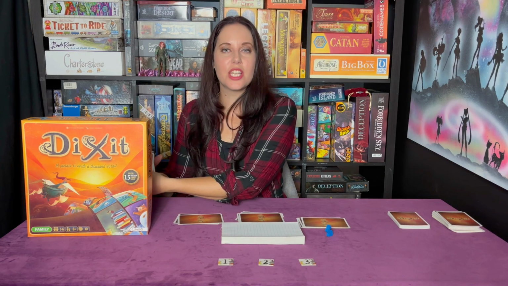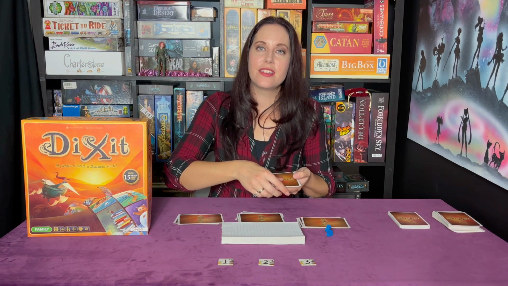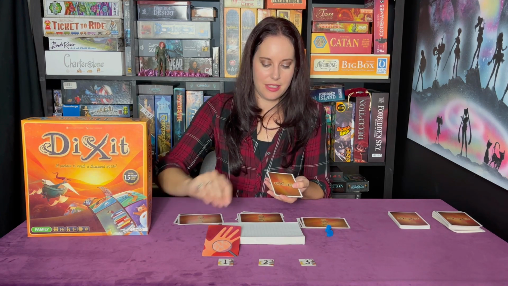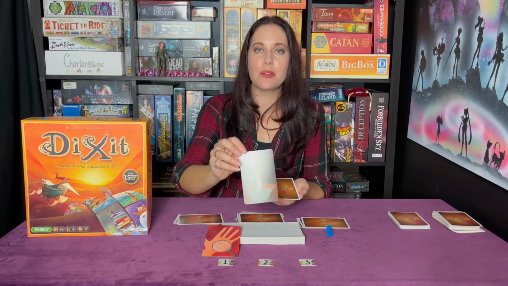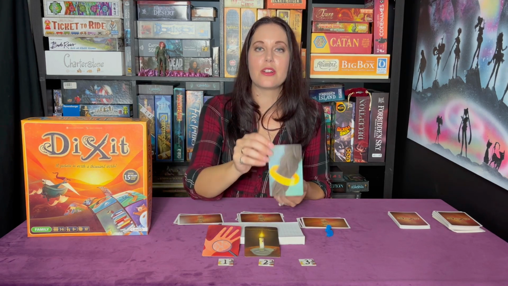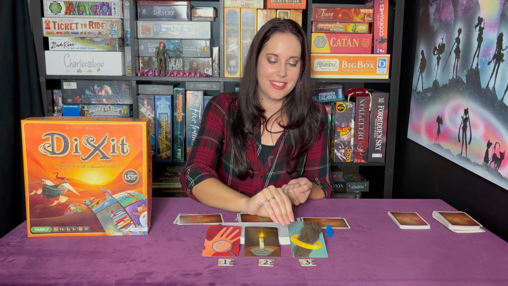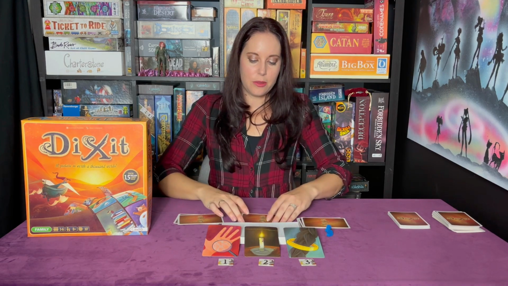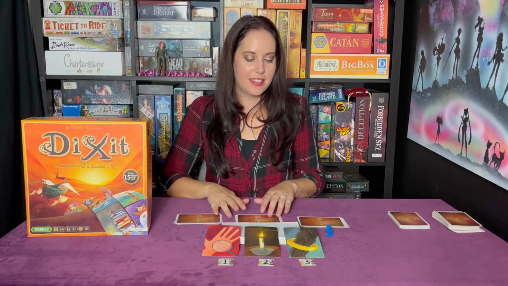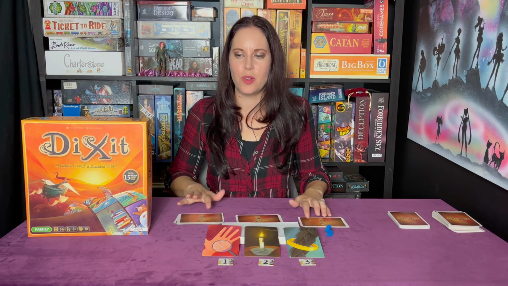Alright, your clue is Colonel Mustard in the library with a wrench. Quite literally, a clue. A game that I do have but is not on my board game wall.